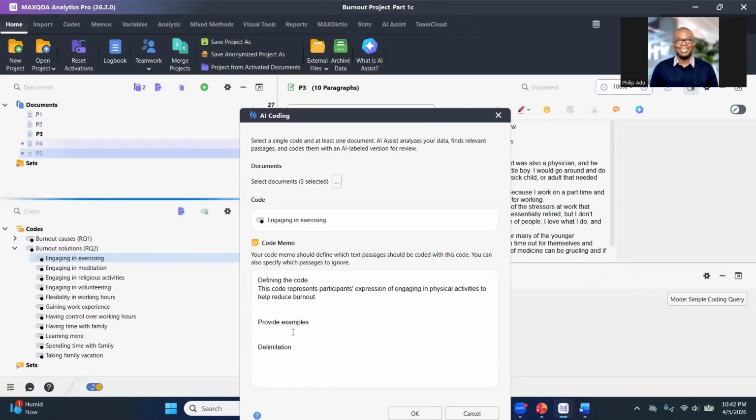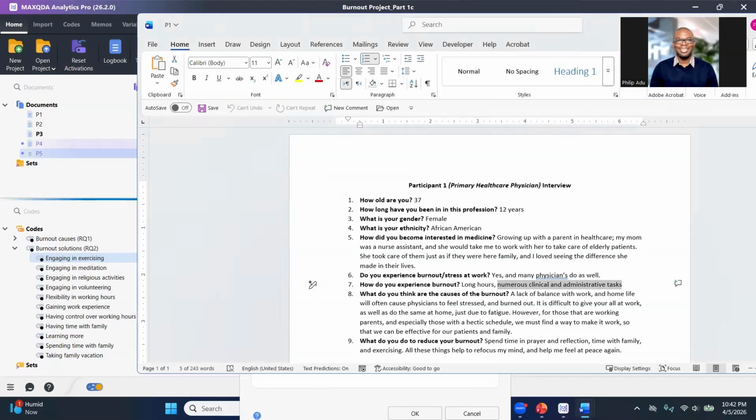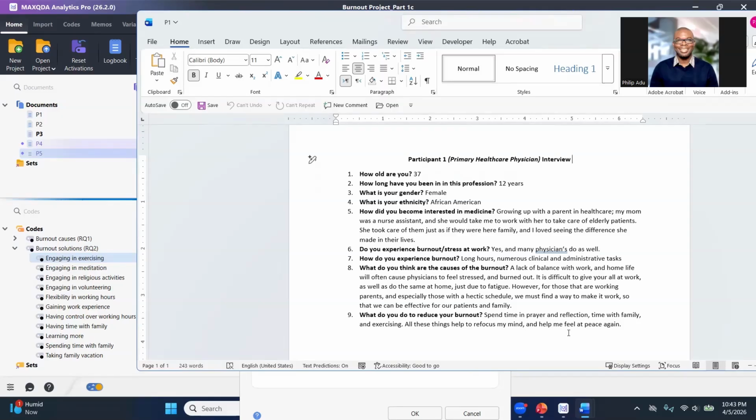And here you provide an example. You think about the task that you want the AI to do. You want the AI to go through the transcript and identify information that is significant. So you could go to your transcript and identify information that you think is significant in relation to engaging in exercising. This is participant one's document, and you can choose any of the quotations from the transcript that you have coded.